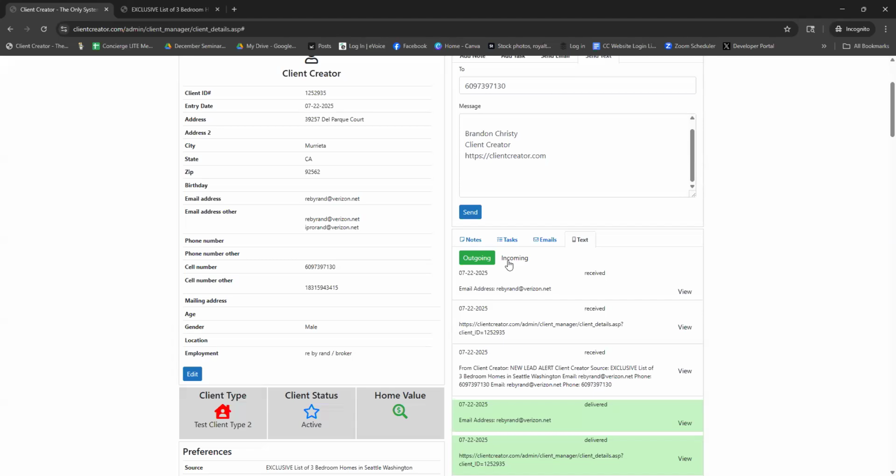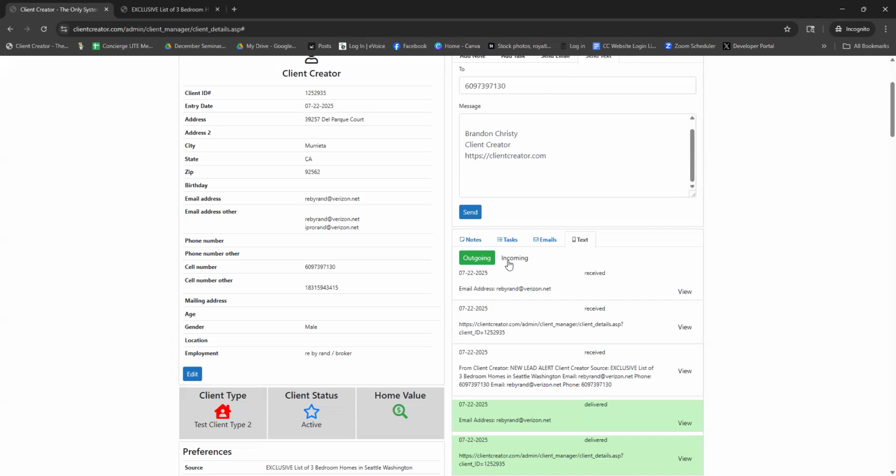Now, one good question I do get is: if you send something from your own cell phone to this client, which you can do, obviously, this will not track that. This will only track communication through the client creator portal. There's no way for us to track messages that are going in and out of your own cell phone.